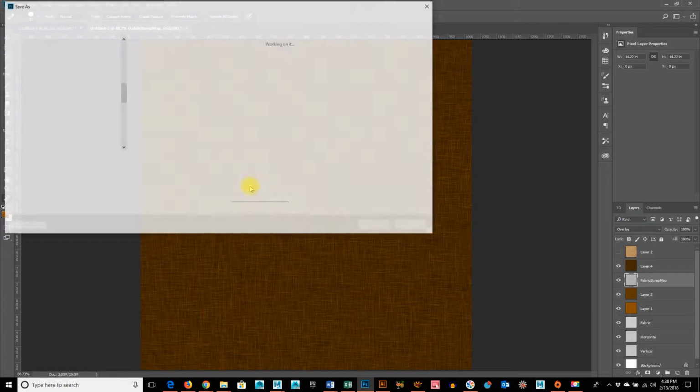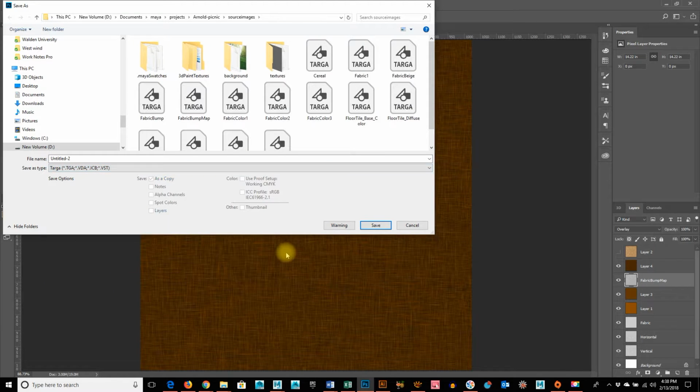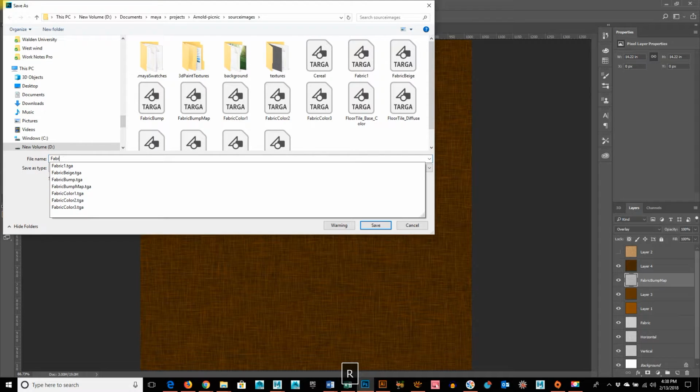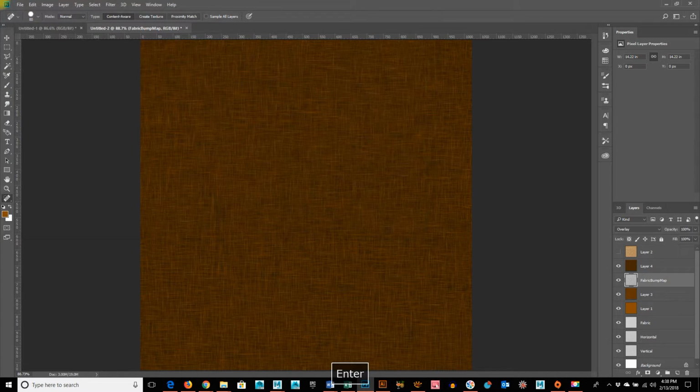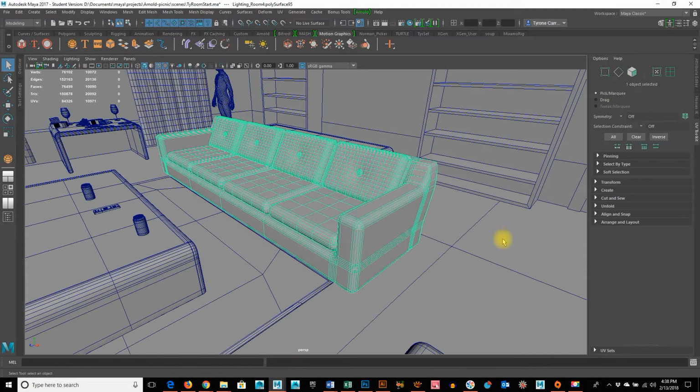File, Save As, Targa. All these are going in my source images folder. Fabric brown. There we go. Let's just stick to those.